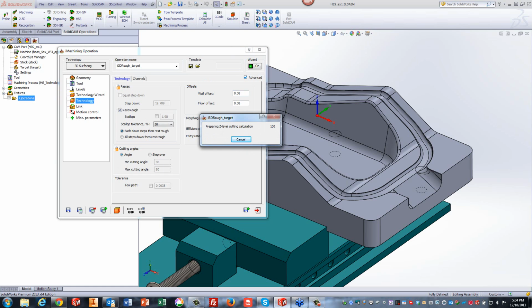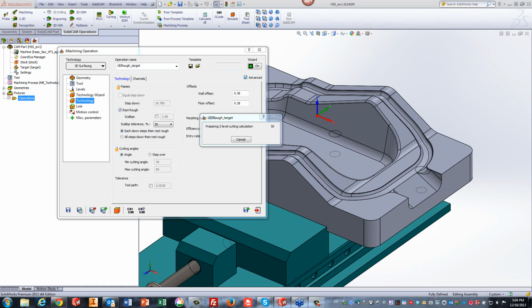I'm bringing this up just to remind everyone that whenever you have a part, you always have to rough out the material to get to the surface that you want to finish at the end. And what better way to do it than using iMachining 3D, the easiest way to create a toolpath on the part, and also the most efficient way. We'll finish off with the calculation here. This will take just another moment. We'll take a look at the toolpath, and then we'll go into the HSS on the part itself.